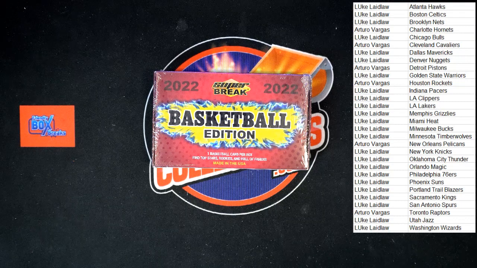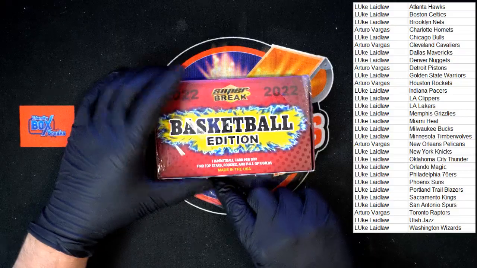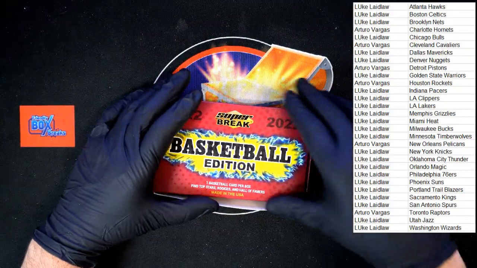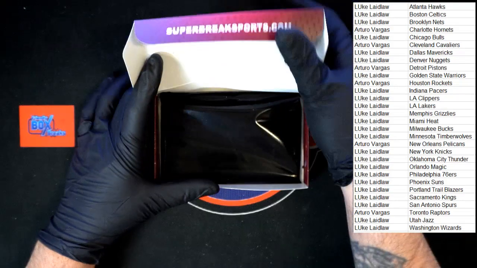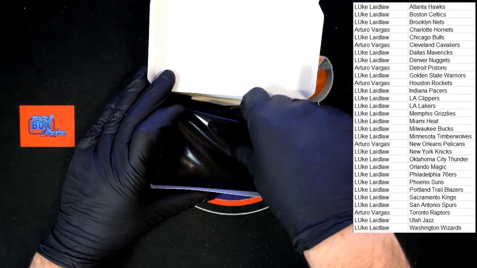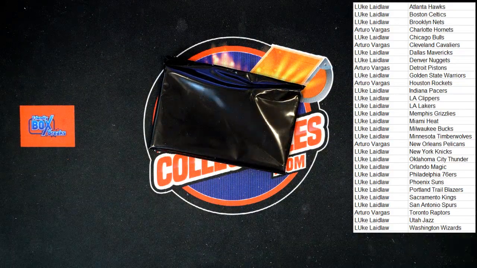Looking for one basketball card per box. Moving the keyboard. Let's go. Good luck, guys. There is our one slab card, it feels like. Let's go.